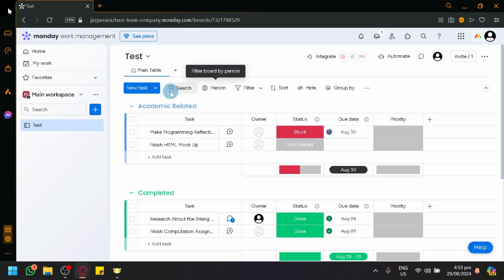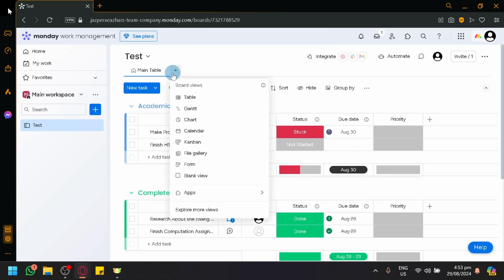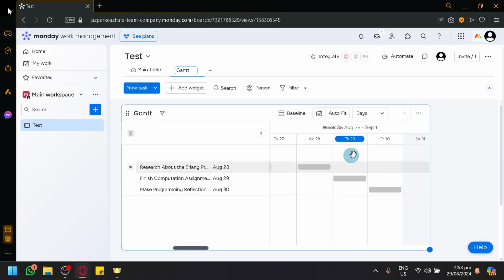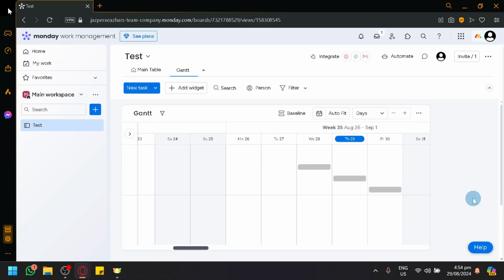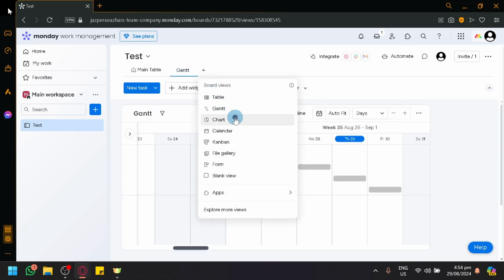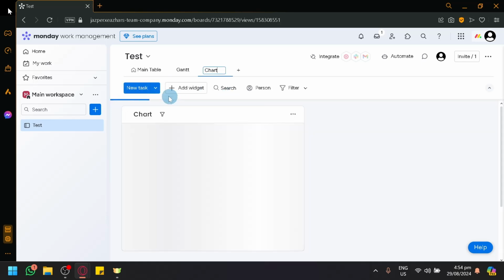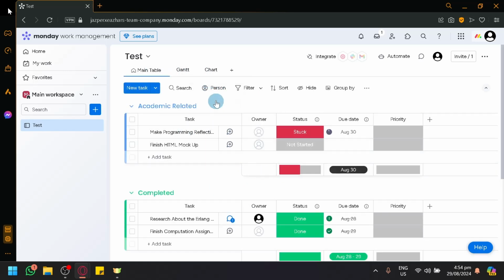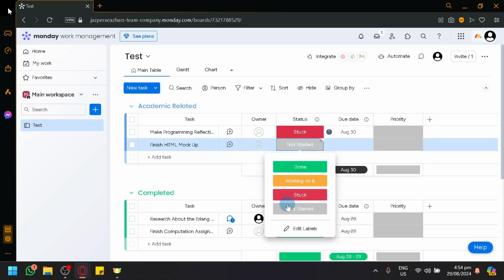There's a lot of things that you will be able to do. You could also add a different type of view. We have different board views over here that we could take advantage of. We have table, which is what we are seeing right now. We have Gantt or Gantt chart, which is what you're going to see over here. There you go. This is what a Gantt chart looks like. There's also charts that you could have, which basically will just allow you to make some analysis or check out statistics on your tasks. How much you are doing, how much you are failing, all kinds of things.